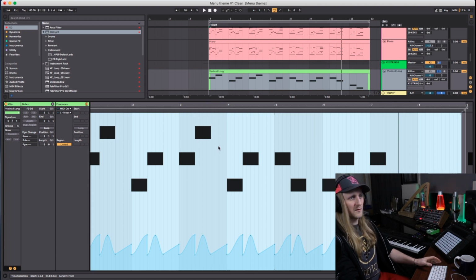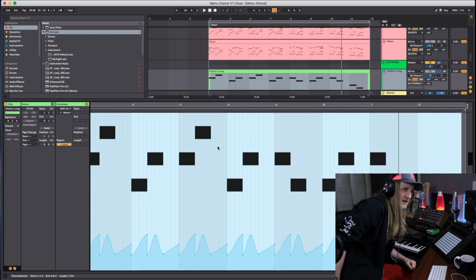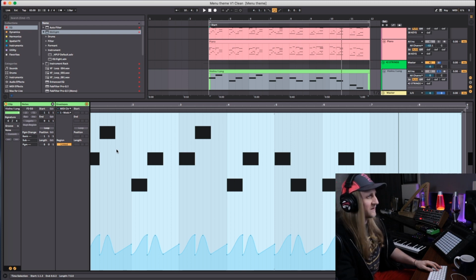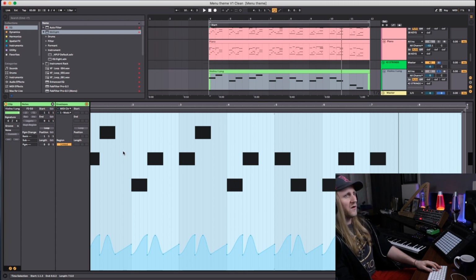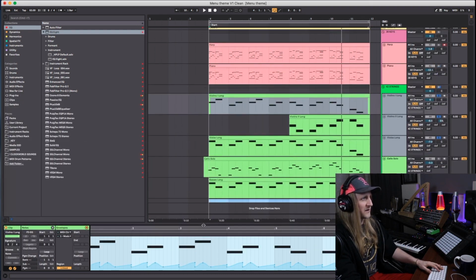So when it comes to string programming and brass programming and a lot of orchestra instruments, programming in the dynamics is well worth your time. It can be the difference between sounding somewhat human versus just not that great.